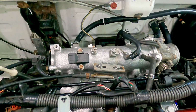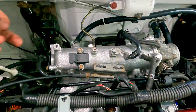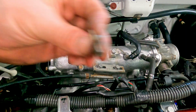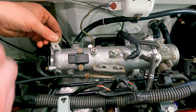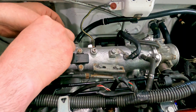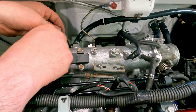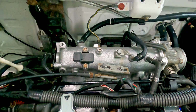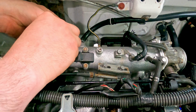And last but not least, just this one little bracket. It's gonna go right here. Again, it's got a notch in it, so you know that it's gonna go right here where this cutout is. Let's get him in there. This guy feels a little dirty. Yeah, I think the threads inside are a little dirty. I'm gonna try to get those cleaned out a little bit. Just like that, magically, all the threads are clean.